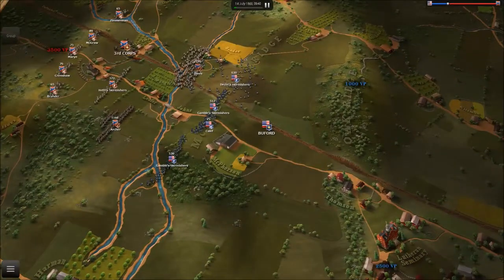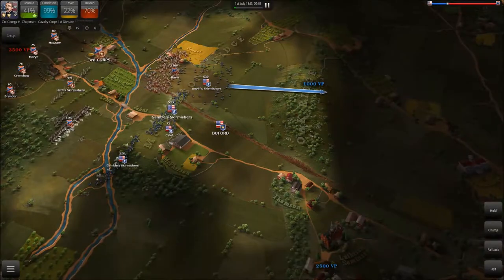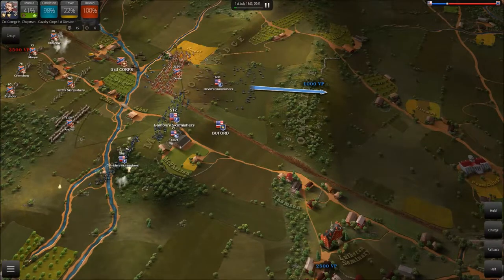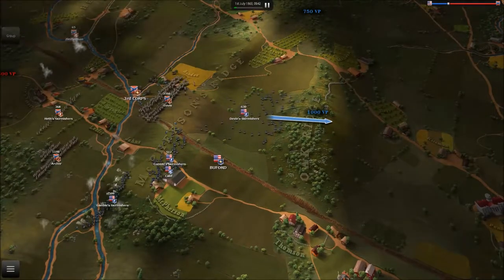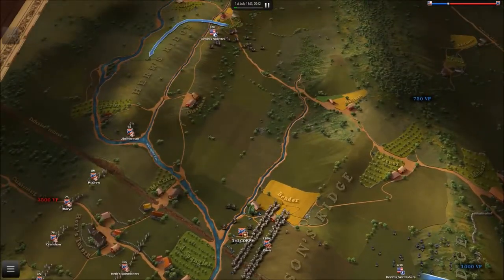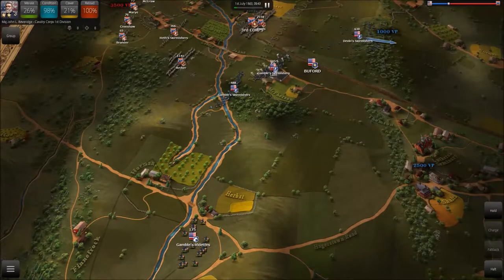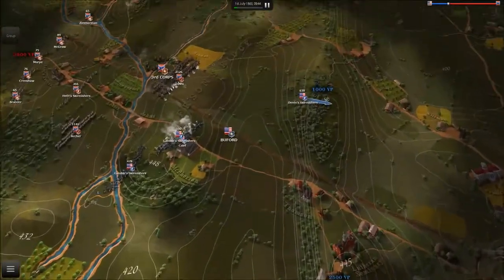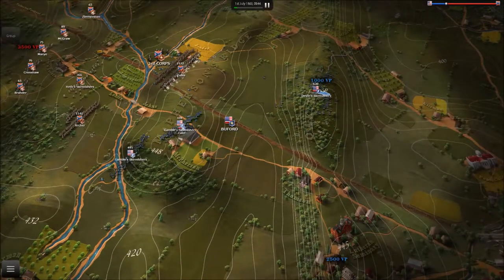Take out some artillery. So Davis has run into my skirmishers and the artillery, which is good, so he has to now reconsider, and I can establish a defensive line on the ridge. Shattered.